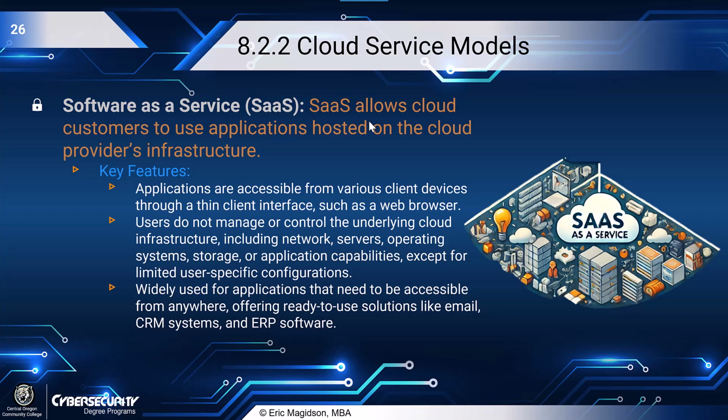So consequently, with this one, it allows cloud customers to use applications hosted on the cloud provider's infrastructure. A lot of examples there, a lot of benefits to all of these cloud models as well. We're not having to keep the hardware updated. We're not having to update the software. In the case of QuickBooks, QuickBooks gets updated. If there's a new version, we get that version. Okay, we get patches, we get hot fixes, we get service packs all installed for us.